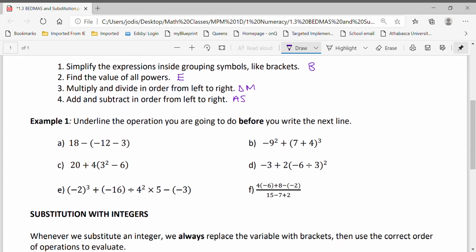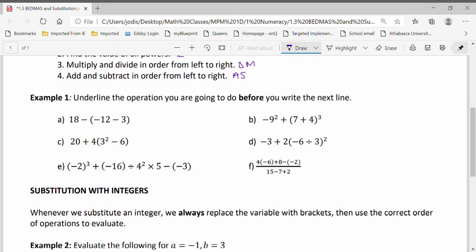Okay, so we're going to try some of these questions here. I don't have a ton of room to write, so I'm going to do my best. When you do this, you want to make sure that you're following your order of operations. So for question A, I'm going to do this up here. We want to do these brackets first. Normally you should be writing an equal sign underneath your question like that. You want to always write from top to bottom. If you aren't using something, just write it in as a placeholder. So we're not going to touch that 18 or the minus sign. We're just going to rewrite it.